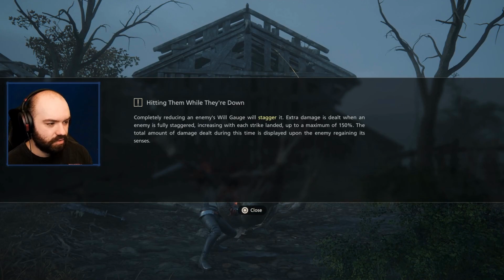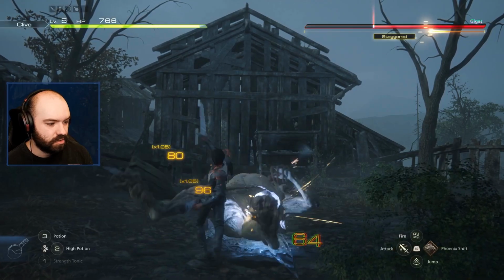Hitting them while they're down, completely reducing an enemy's will gauge will stagger it. Extra damage is dealt when an enemy is fully staggered, increasing with each strike landed up to a maximum of 150%. The total amount of damage dealt during this time is displayed upon the enemy regaining its senses.